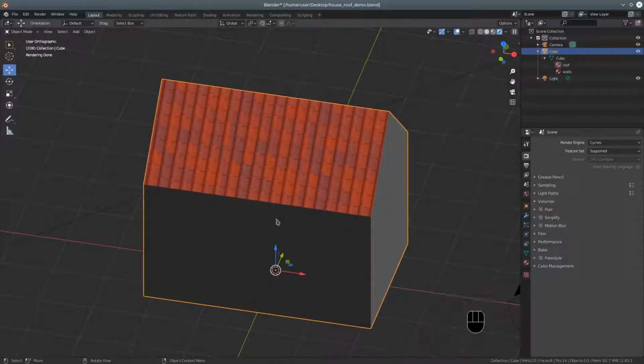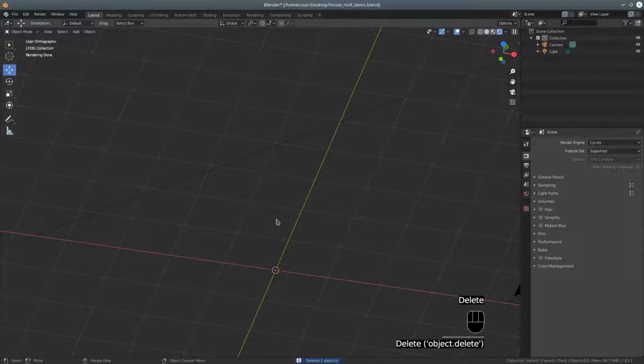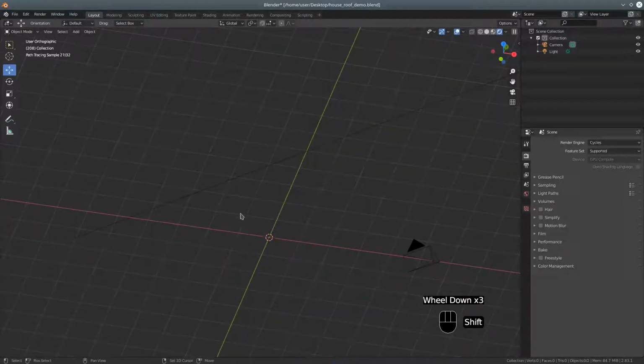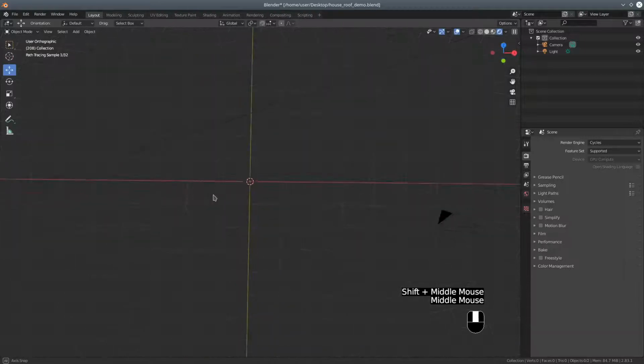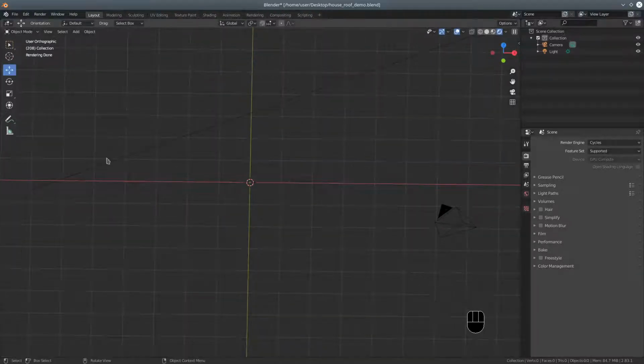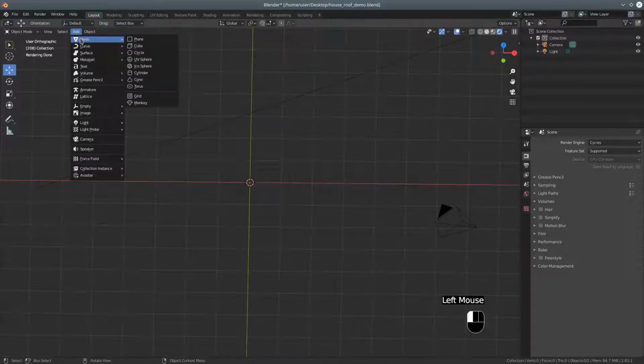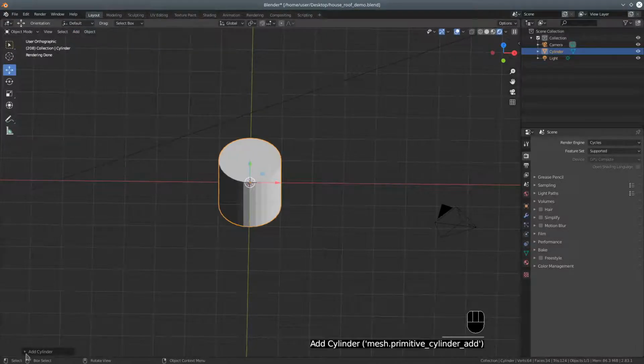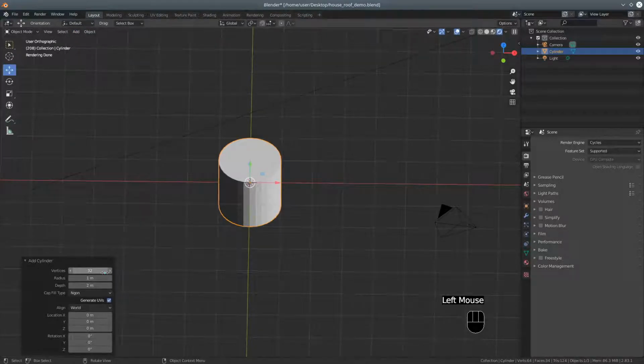So without any further ado, I'm going to show you how we actually create the mesh tile that we'll be using. It's super easy to do. First of all, we're going to add in from the add menu a mesh. We're going to go to a cylinder, there we go, and if I click the box at the bottom we can see it's got 32 vertices. That's fine, quite happy about that, so we can accept that.